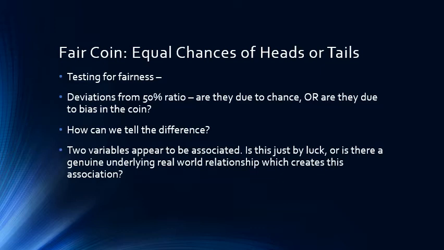Now, this doesn't seem immediately related to the topic we are studying in this lecture 7. How does this matter for associations? Well, it turns out that this is very crucial and central to the study of associations, because two variables can appear to be associated by chance, and so we need to check if an association that we see is due to chance or if there is a genuine phenomenon which creates this pattern of association that we see.